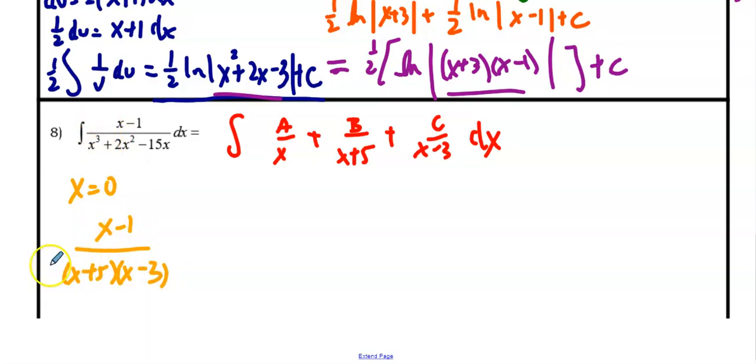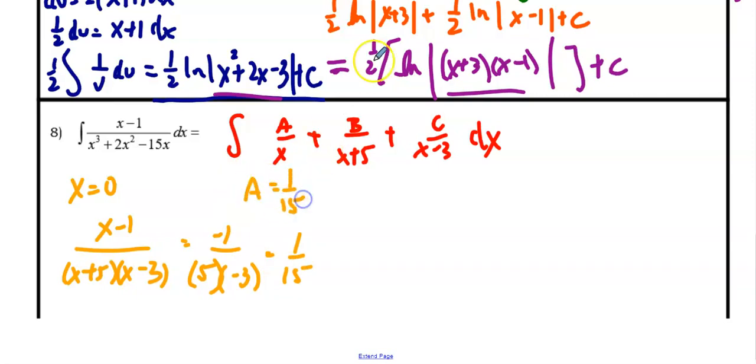Because normally we would have had x here if we factored the bottom part, we get rid of it. So we plug in 0, we get negative 1 on the top, and 5 times negative 3 on the bottom, so we're left with 1 over 15. And it's okay that we sometimes have a really nasty number. So a is going to end up being 1 over 15. Then let's look at b, and then I'll erase all this stuff in a little bit.